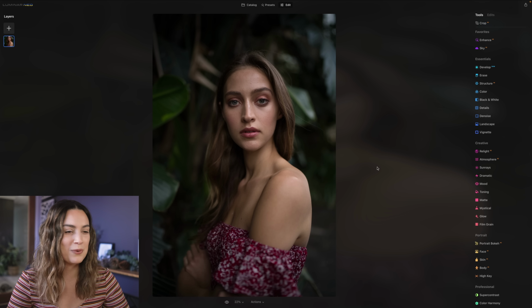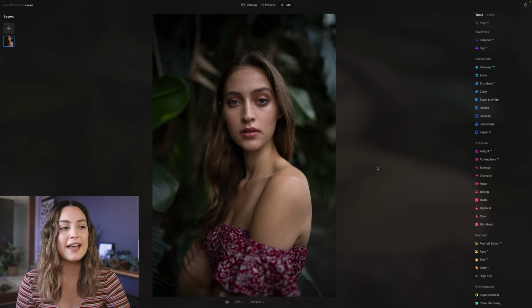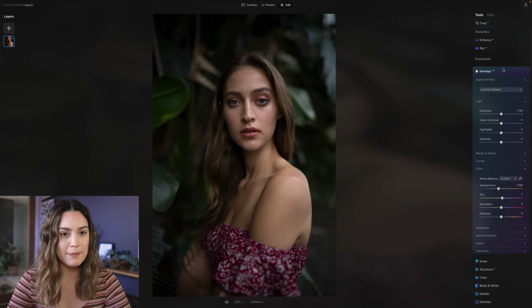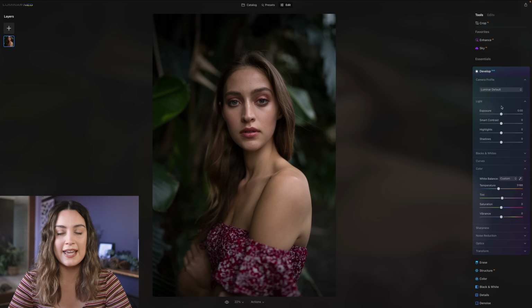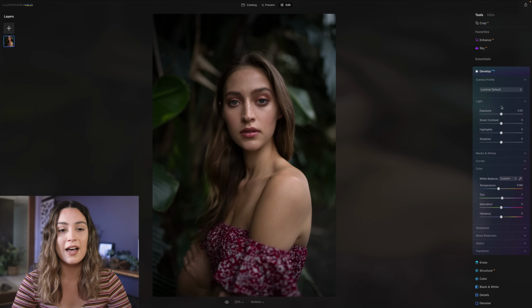So this is a photo that we'll be editing today, and the aim of today's edit is to create some beautiful colors for our portrait, and I want it to be slightly vibrant to bring out that jungle green look that we have going on, and I also want to retain that moody look that we have from the original photo. So we're going to start off by heading to the Develop tab, and I'm also really excited to say that I have some Luminar presets for you guys today. We'll take a look at them a little bit later on, because for this first photo, I just want to show you how to edit it from scratch.